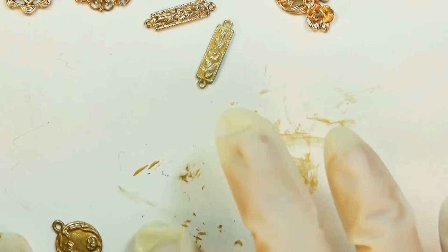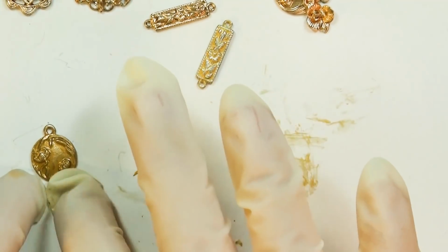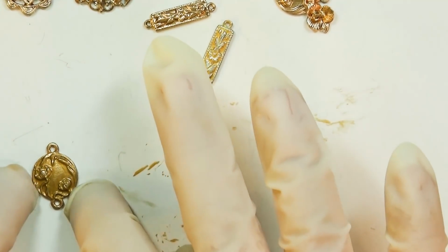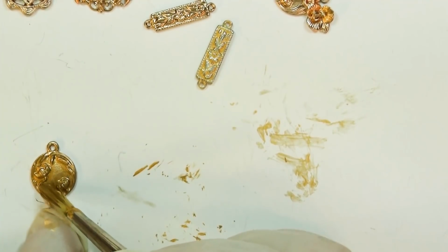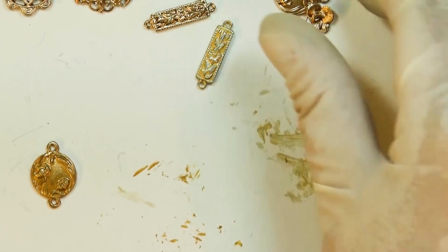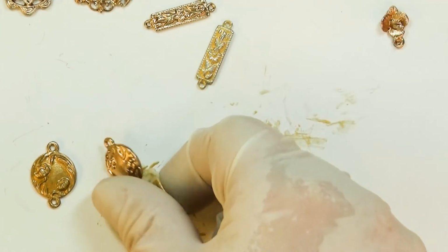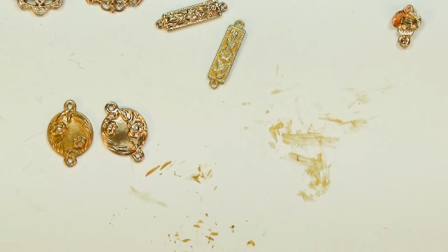You don't buff it out to where you take it back to the silver color underneath. You just make it a little less shiny and bright. And I mean, there is a difference here. Let me get one that's not done and show you. See, there's a pretty good difference there. Which one do you like best?